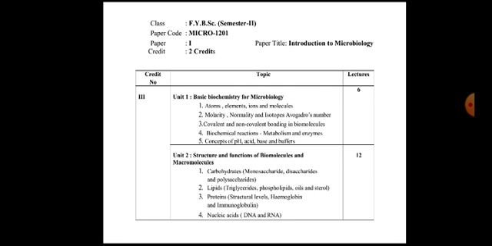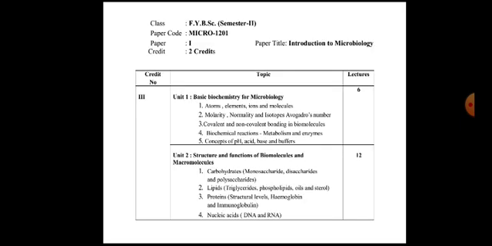So in order to understand biological chemistry, we need to first understand the basic concepts in chemistry. So the basic concepts, you might have learned them earlier, like definitions of atoms, elements, ions, and molecules, regarding molarity, normality, isotopes, Avogadro's number. I hope you must have learned this in your school days or in 11th and 12th. So this will be just a revision for that. Different types of bonds, like covalent bond formation, then ionic bond formation, and hydrogen bond formation. Then biochemical reactions, the concepts of metabolism, catabolism, anabolism, the role of enzymes, concepts of pH, acid, base, strong acid, weak acid, base, buffers, etc. So these basic concepts we are going to learn in this particular unit.